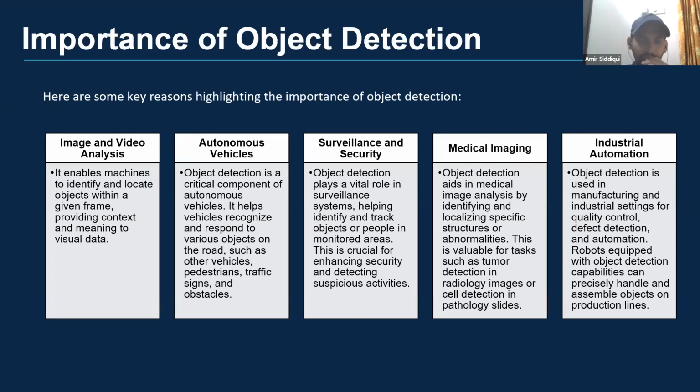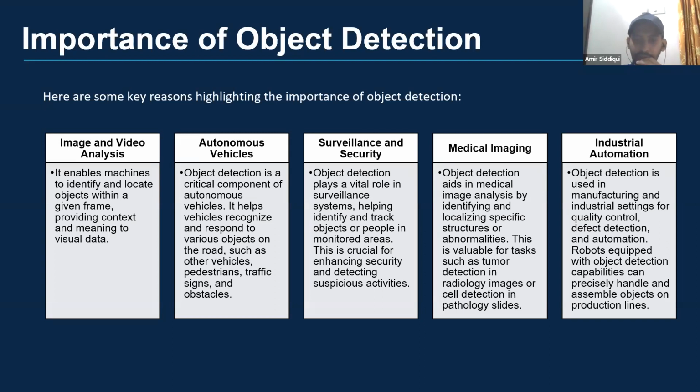This example is about your home, but you can deploy it in some sensitive area where people are not allowed to enter. You don't need to put a watchman there to sit and see if a person is coming inside or not. Instead, you can deploy this model there, and if anyone tries to enter the prohibited area, that person will be detected by this surveillance and security. So this is one of the implementations that you can apply in security.